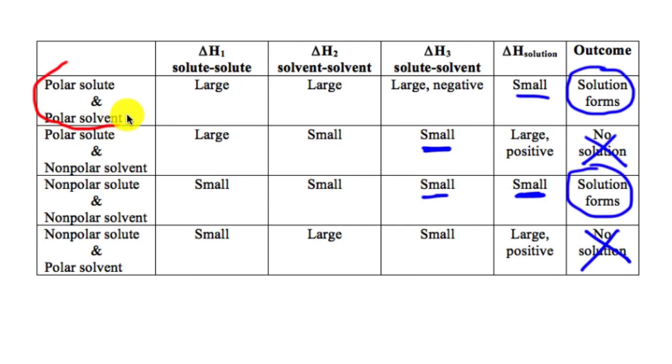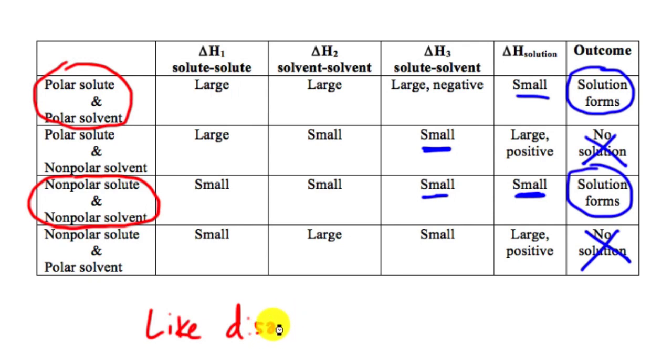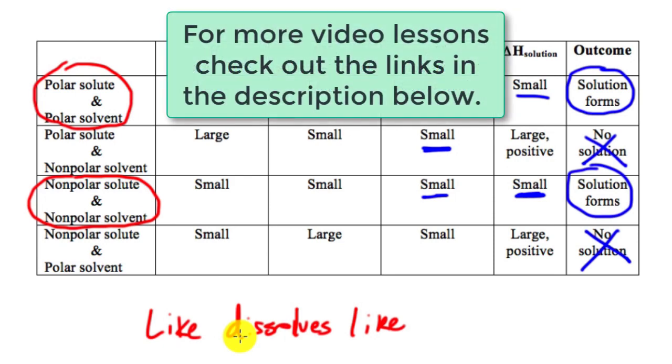So here is the moral of all of this: if our solute and solvent have very similar forces within them, polar and polar, or nonpolar and nonpolar, then our solutions will form. This is where we get that term, like dissolves like. What that means is if the intermolecular forces are very similar to each other, the particles can't distinguish between them and they just merge together. And that's why all gases dissolve within each other, because the intermolecular forces are ignored and nothing is holding those particles back from just completely dissolving into each other.